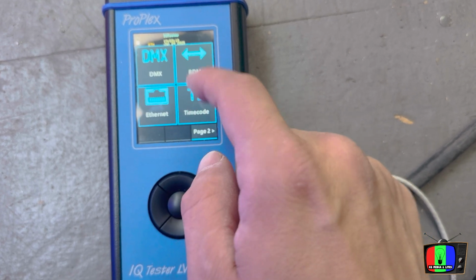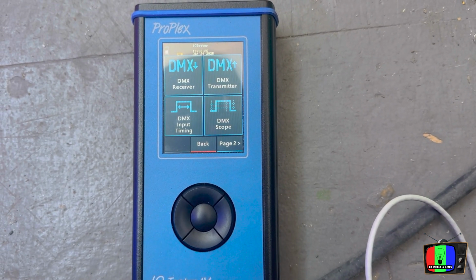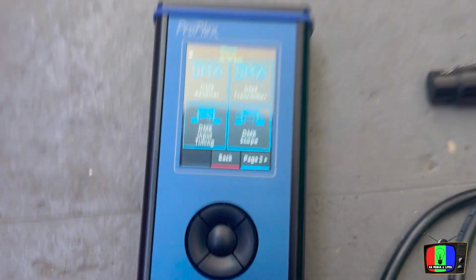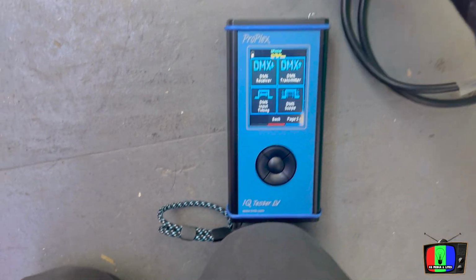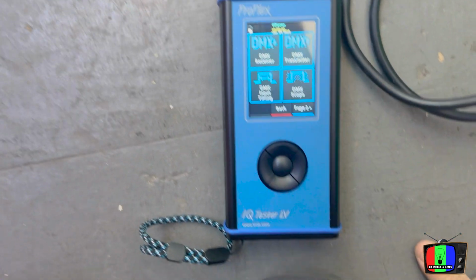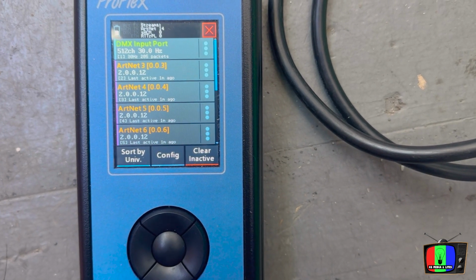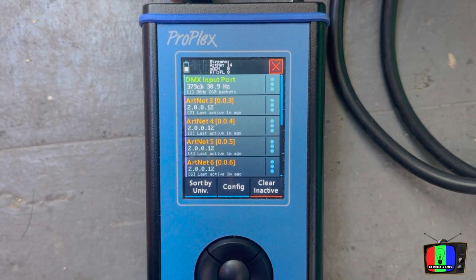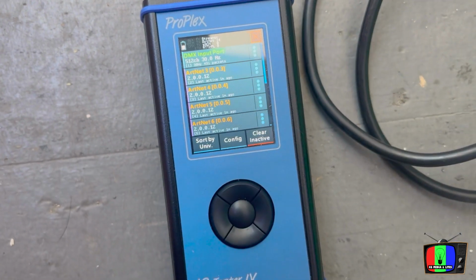One of the other main things that I use is this DMX feature here. I'll kind of show you that over at the desk. So here we are. I've just plugged in a DMX cable into the back of our command wing, and we'll come down here, plug in our DMX, probably the right way. We'll go into DMX receiver, and we can see that was not green before. So when I unplug it, you'll see it goes back to yellow, no signal. And then when I plug this back in, it goes to green.